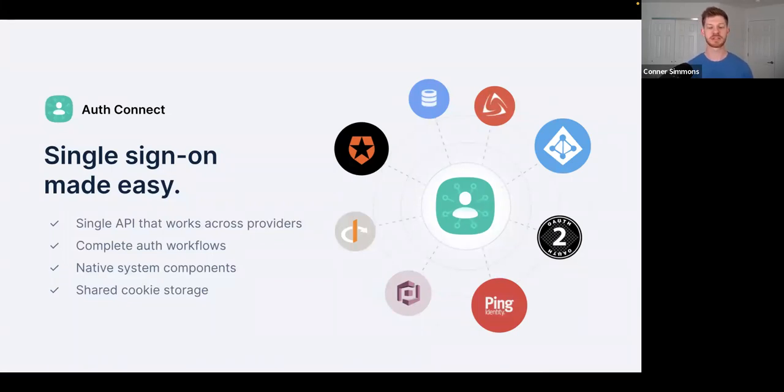And with the latest release of AuthConnect 4 in March, not only are some of the major providers still explicitly supported, but the APIs have been improved to provide broader compatibility with additional providers through your own custom configurations as well. And it comes with all the necessities like using native system components and shared cookie storage. So those are no longer issues that you have to worry about on your end.